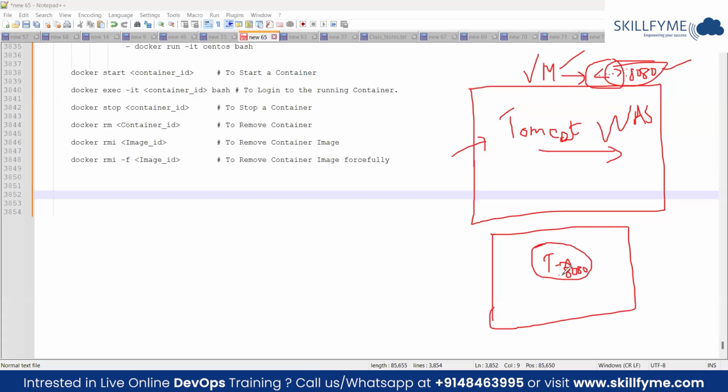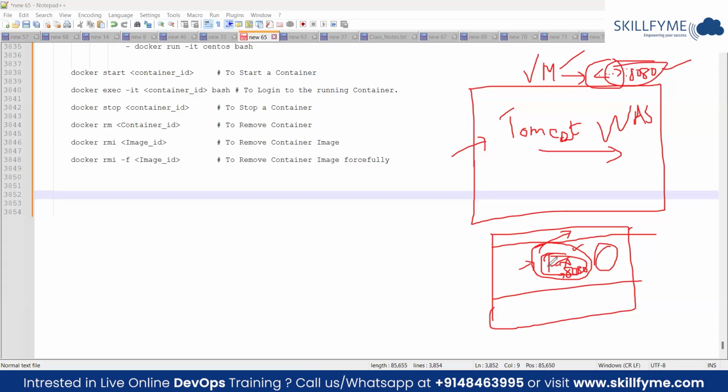So the port we are referring to here is a container port, not your VM port, because it is running inside the container. My requirement is that the application running inside the container, I want to access it through the internet. I want to expose this container to multiple users through a web browser. If I want to access this, how is it possible? By default, it is not possible. Why? Because the property of a container is that the scope of the application is limited within the container. Even the neighboring containers or the underlying operating system will not have any clue about what you are running in that container.